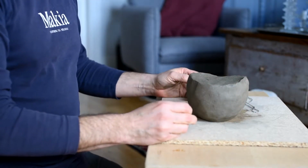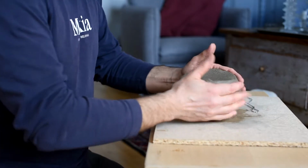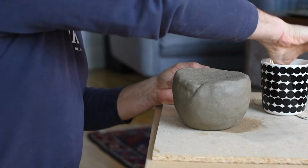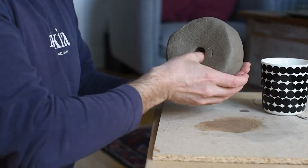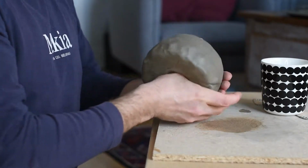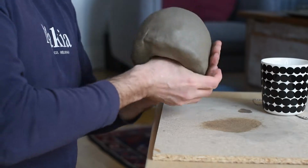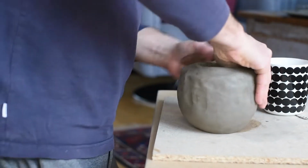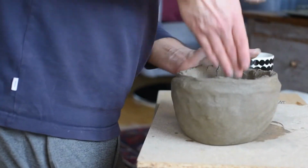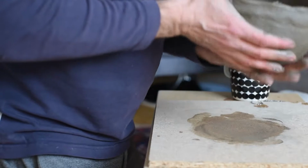What we need now is a little bit of water and just to pinch out the bowl. You can see it in my video from before how I do it. So I will of course show it in this video too, but it's sped up and shorter. I always just dip my thumb and start from the middle. This is what it looks like.